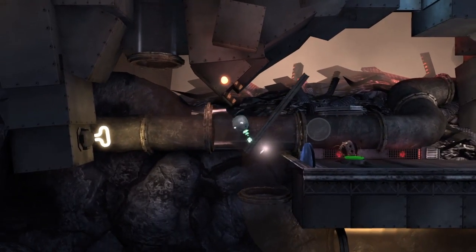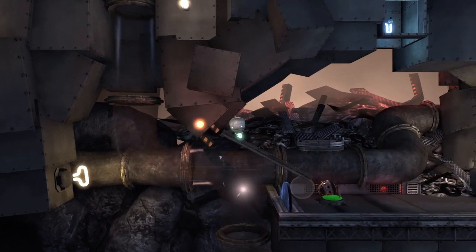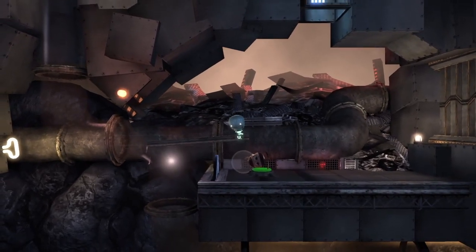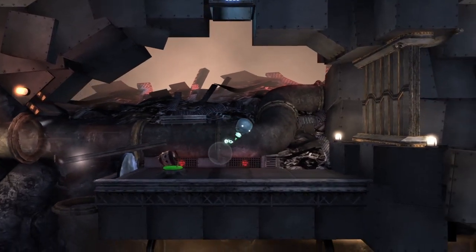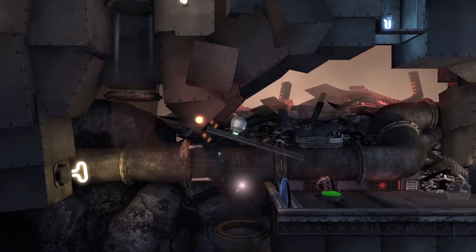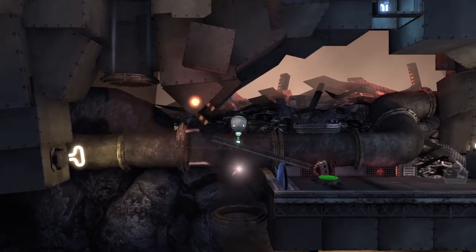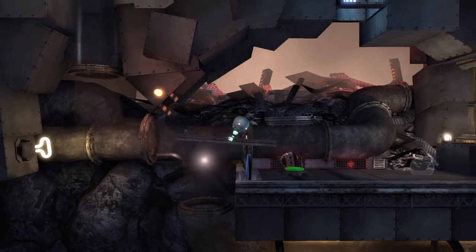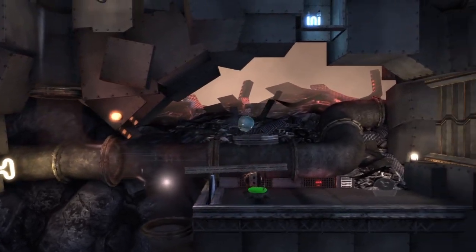I got the steel beam with me and finally figuring things out. So yep, the solution to this is you're gonna need that blue thing at the bottom, and this little caution thing right up here. Wedge it in between. I ran into an issue of a ball being there and the annoyance of the mechanics in this game. If you see, it's quite difficult to do stuff. So I think at first it's a little easier to have the robot off the button, wedge this in there, and then do it in between. But I thought you might enjoy this first. Alright, let me go back in a little more fast forwarding.